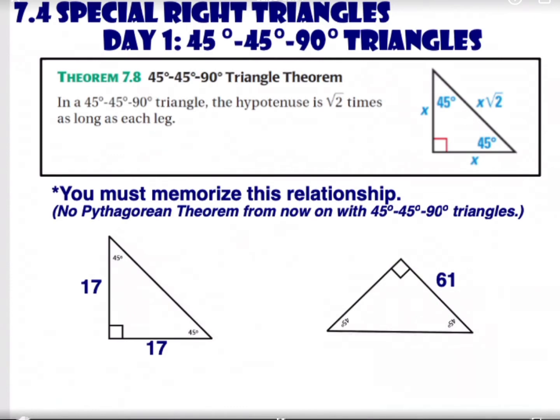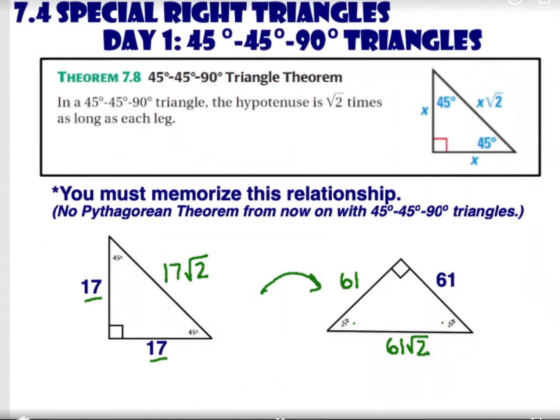And what we should be able to do is if we see a 45, 45, 90 triangle that has 2 legs of 17, we should just automatically be able to fill in the hypotenuse as 17 times the square root of 2. It's not going to trick you if they twist around that triangle, right? So I see the 45 and the 45, which means if that's a 61, this must be a 61. And right down here is the hypotenuse. And so the hypotenuse will be 61 times the square root of 2.